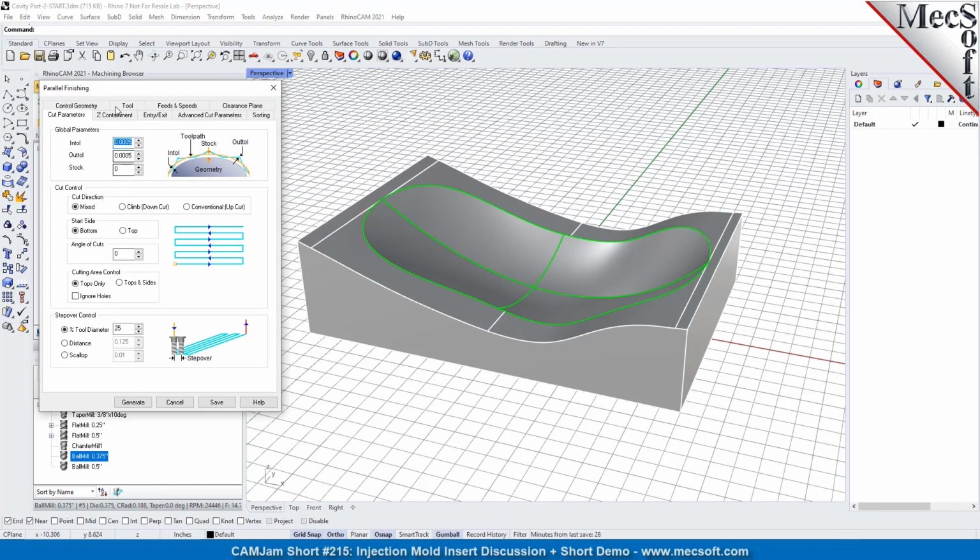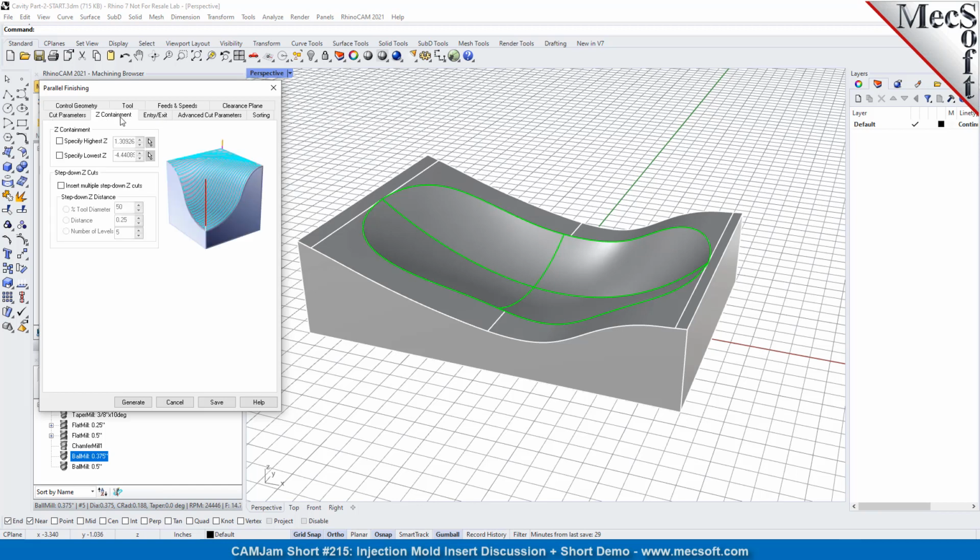That's what we recommend. So also for the cut parameters, we're going to have a mixed cut direction, start at the bottom. We're going to have an angle of cuts of 0, which means the cuts will traverse back and forth in the x-axis. And for the step over, we're going to make it 5 thousandths. Typically, you may make it tighter in production environments, but we're setting it to 5 thousandths just for show.